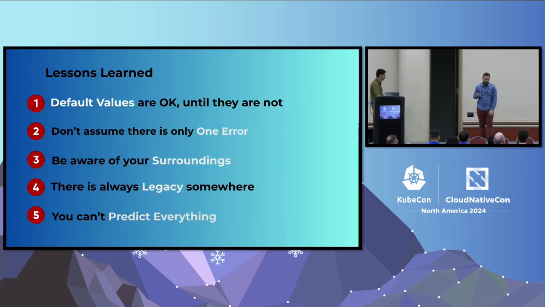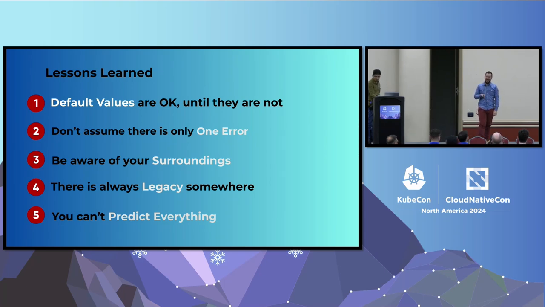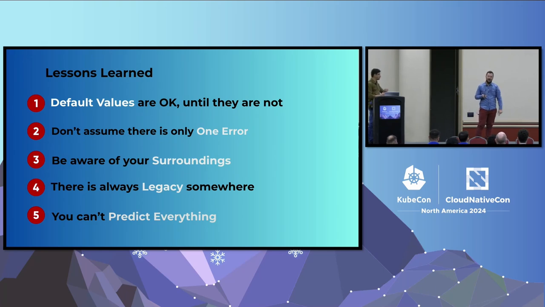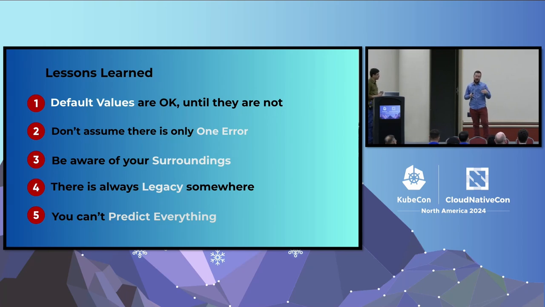So the lessons and takeaways: number one — default values are okay until they're not. I never needed some of these changes until something happened. You can be very nerdy and go through every Kubernetes documentation parameter, but you'll probably die before finishing it. Number two — don't assume there's only one error. We thought we had it: it was the cloud's responsibility, the API throttling, not us. We were done — but even though some errors only show up later, we should have gotten the logs, been ready, and tried to be one step ahead to avoid another bad Monday.